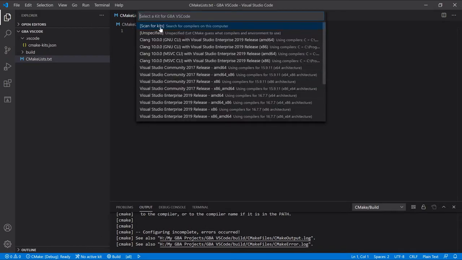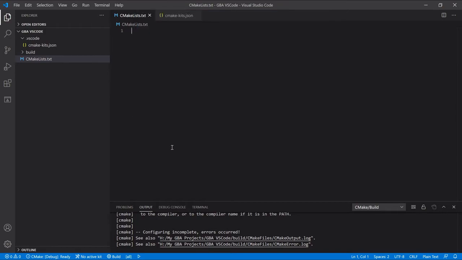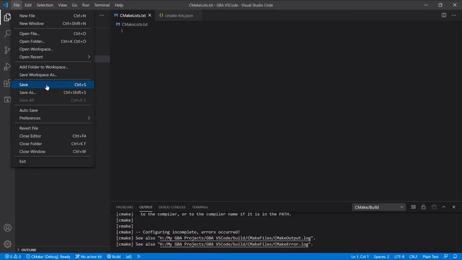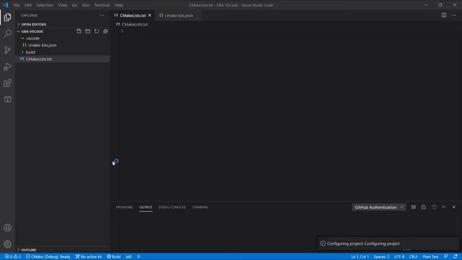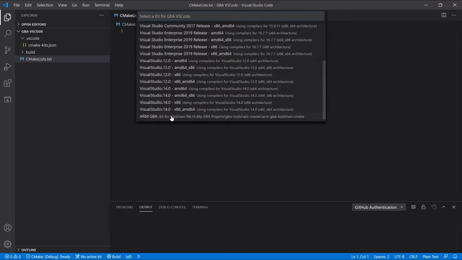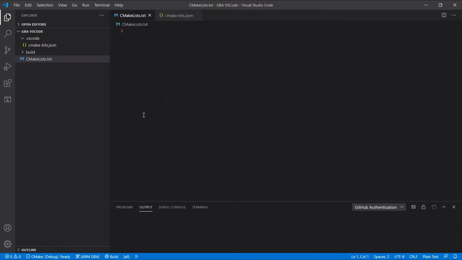Okay, so here's our kits. Oh, it's missing. Okay, well, you can see all my Visual Studio kits and Clang as well hanging around. Okay, so I suppose we can try quitting and reopening VS Code, see if that fixes this. Usually that does. Now back in VS Code. Oh, something's configuring down there. Okay, so there it is, right at the bottom. So you can see that's the full path to the toolchain file that we just defined.